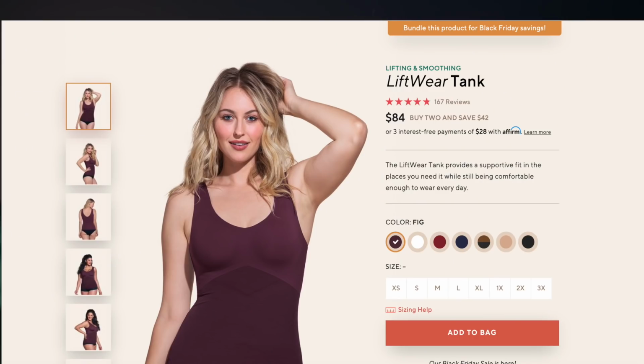These are good too. However, what I actually wanted to talk about was, I think it's called the Lift Tank from the brand Honey Love. It's like a Spanx tank top, made out of this Spanx material. It sucks you in, but it has cups in it, and it pushes the side boob area, so you don't have to wear a bra. You just wear the tank top. It works like a bra, and then your back is all smooth with no bra strap fat. It's amazing. I would love to demonstrate it for you, but I don't know where it is.